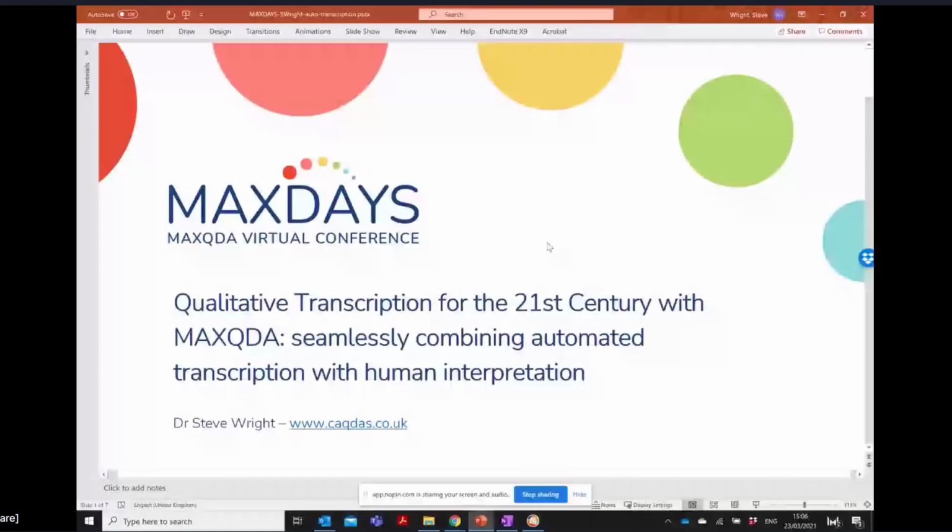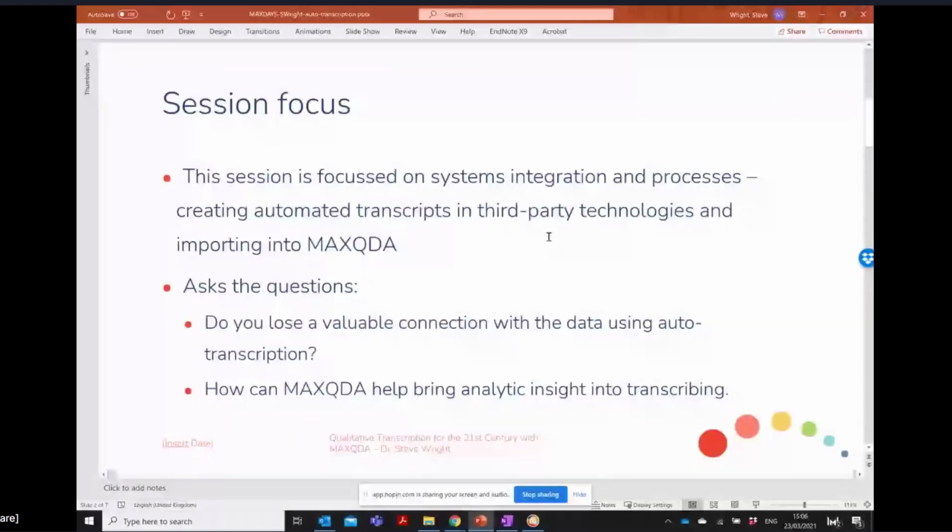So this is about how MAXQDA can work with automated transcription. It's focused on systems integration and processes, not so much just about MAXQDA, but how do you get data ready for MAXQDA?